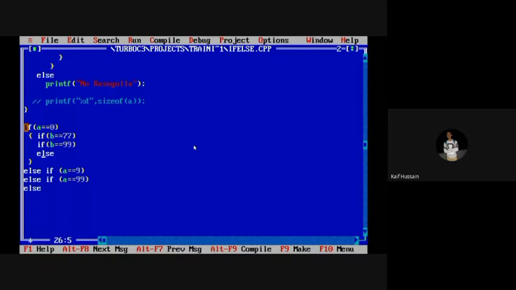Ma'am, suppose A has a value 10. Okay. Then our first condition, A equals to 0, is false. A is 10, so A is not 0. No, ma'am, not A equals to 0, but A greater than 1, and the other condition is A greater than 2. Then both are true now. In this case, both will execute. In the equals to case, it will not happen.